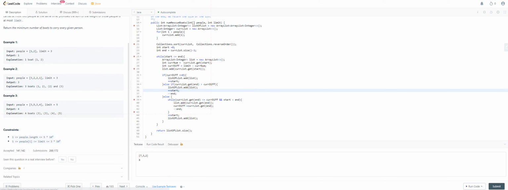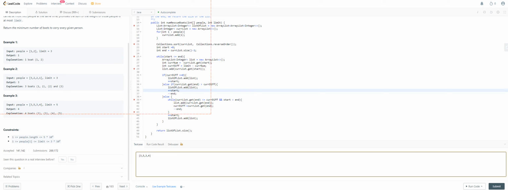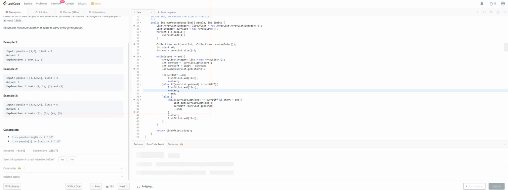Let's take a look which one is failing. It says 1, 2, 3. Oh, okay, so it's the last one: 3, 5, 3, 4, and limit is 5. And this is failing.